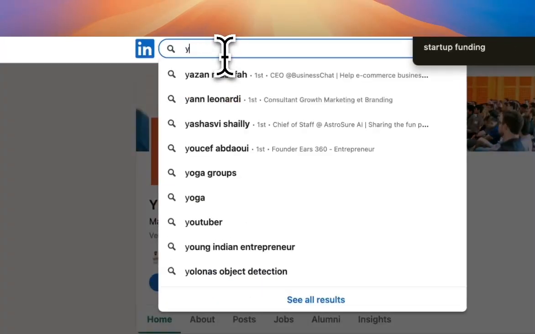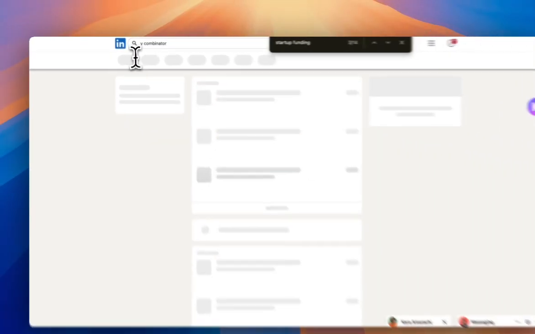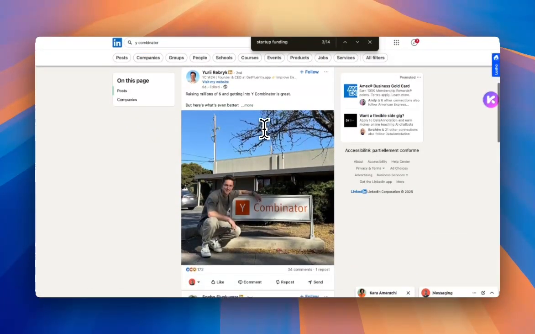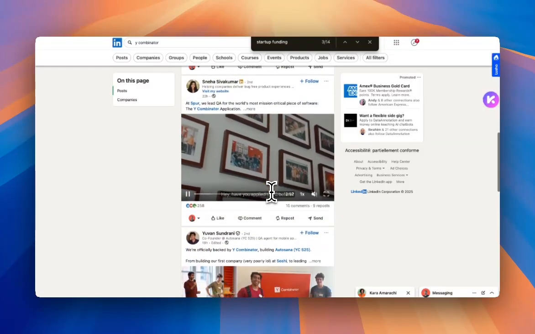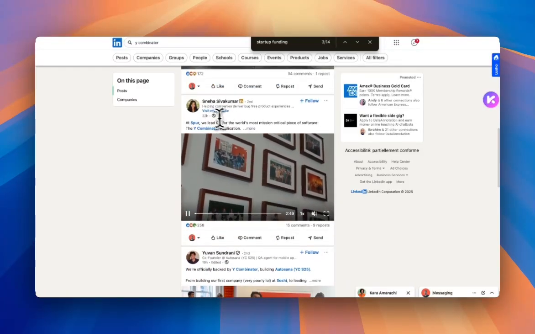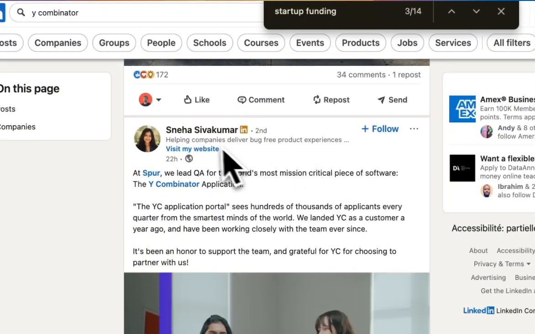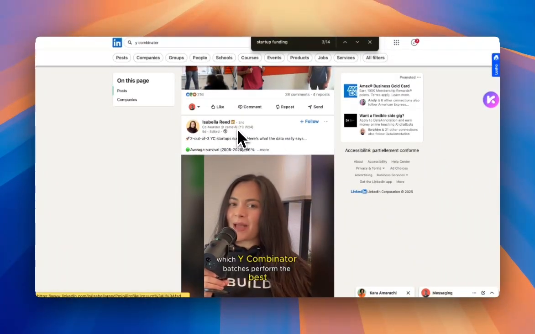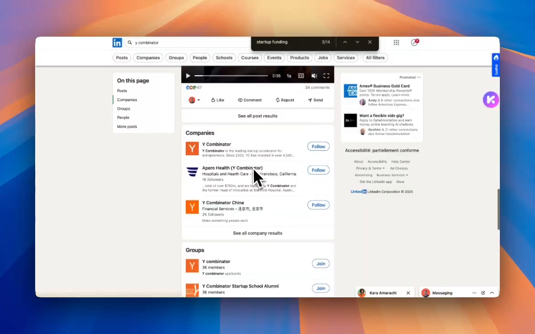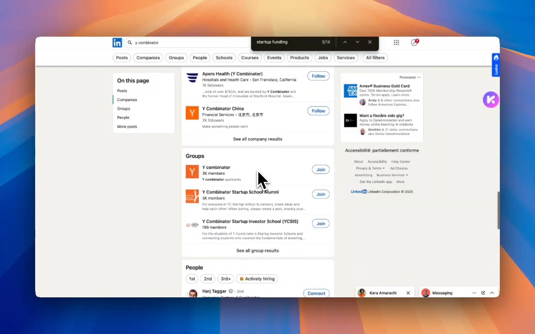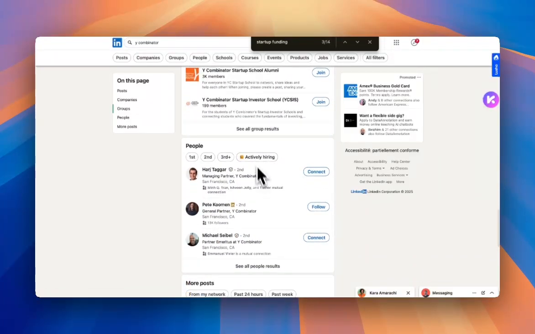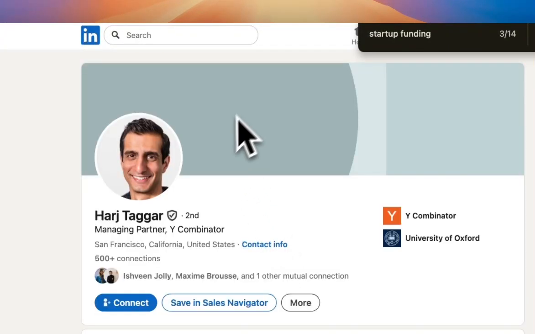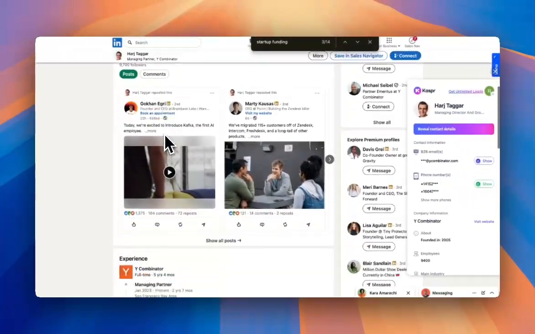I can also type, for example, Y Combinator and find influencers talking about Y Combinator. Co-founder Camel AI. Y Combinator China, that can be interesting if you are targeting China. Here, managing partner at Y Combinator. All the people interacting with him are mainly startups.